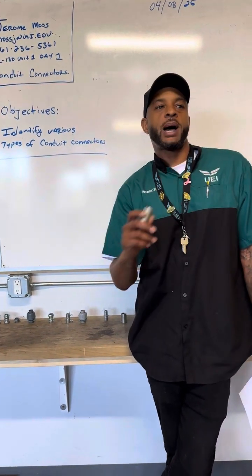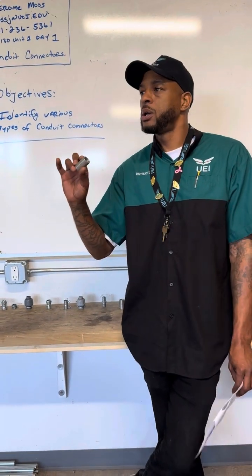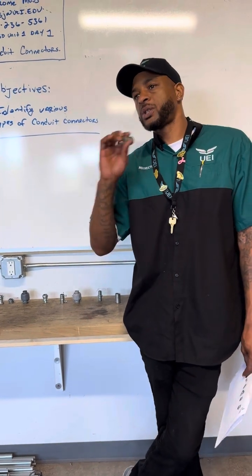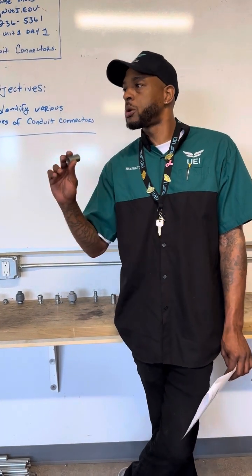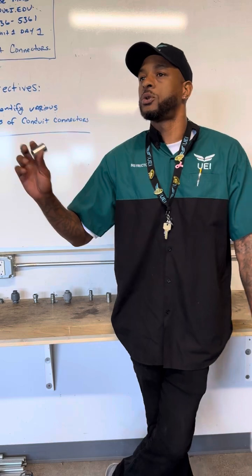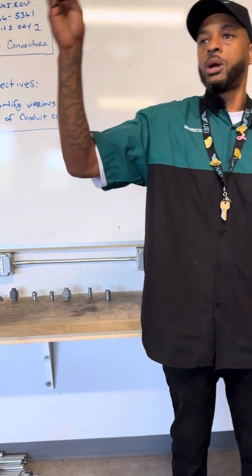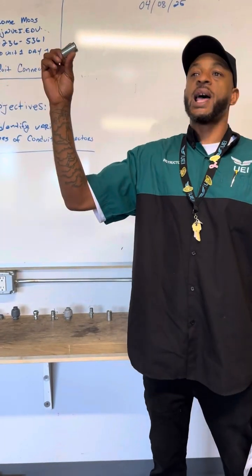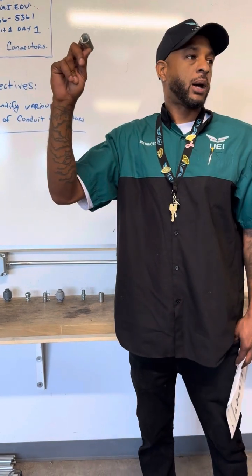There's only 2 different pipes that can use threaded, and that's IMC, which you don't know if you have to use in the state of California due to the codes, or it's RMC, which stands for rigid metallic conduit, okay? So that's number 13, rigid coupling, and this side is a 1/2". Everybody got that one down?